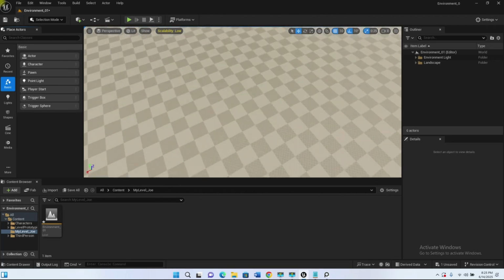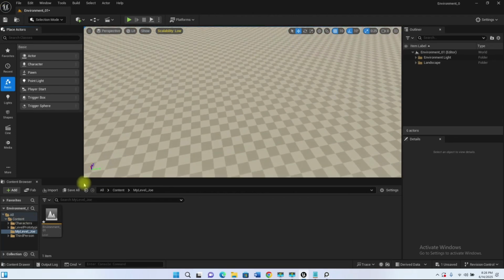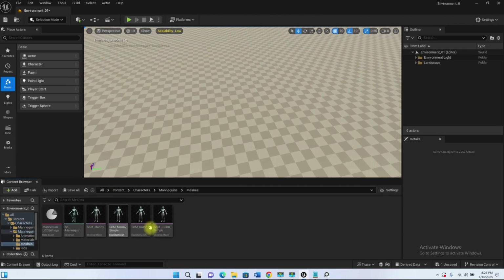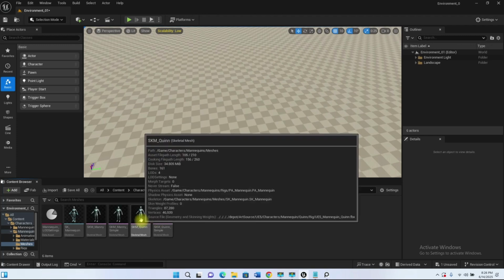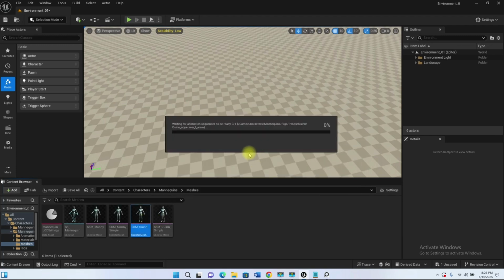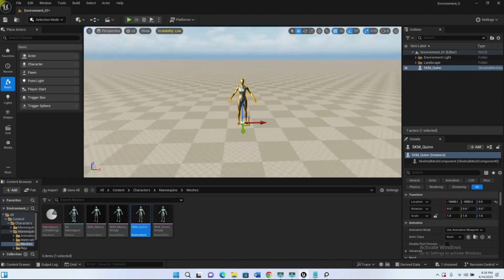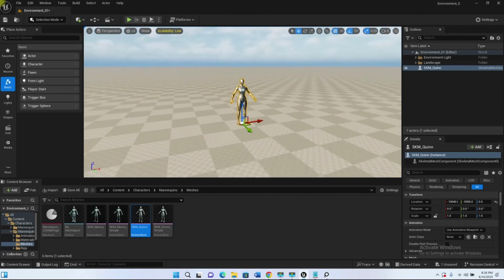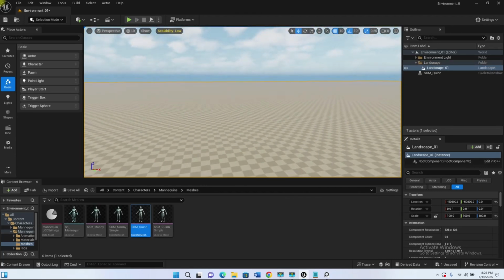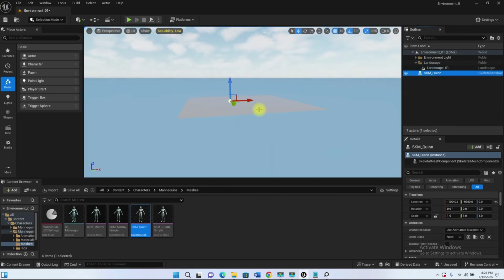The next thing is I'm also going to be moving. You notice it goes away, so I want that reference to always show. And I'm also trying to bring in my mannequin in order for me to get the scale. Basically, when you are doing your level design, you need a mannequin that will help you know the scale of a character in order for you to build your world.